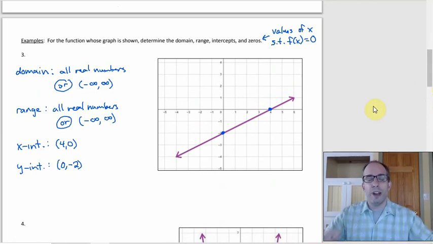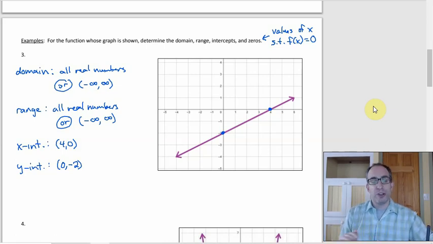However, you can only have one y-intercept with a function. With a relation, you can have more than one. But if it has to be a function, then if there were multiple y-intercepts, the graph would fail the vertical line test. Because then if you picked your vertical line to be the y-axis, it would intersect the graph in multiple points, and then it wouldn't be a function.